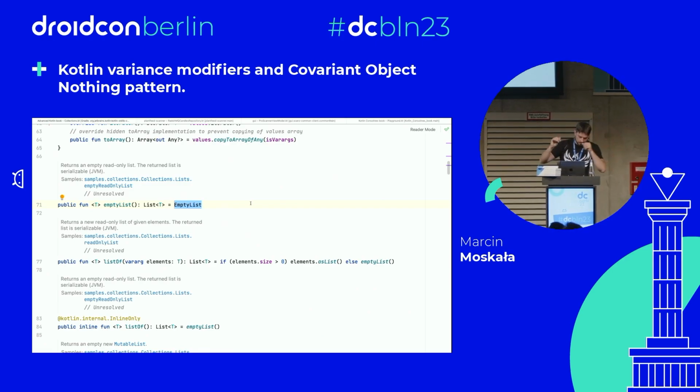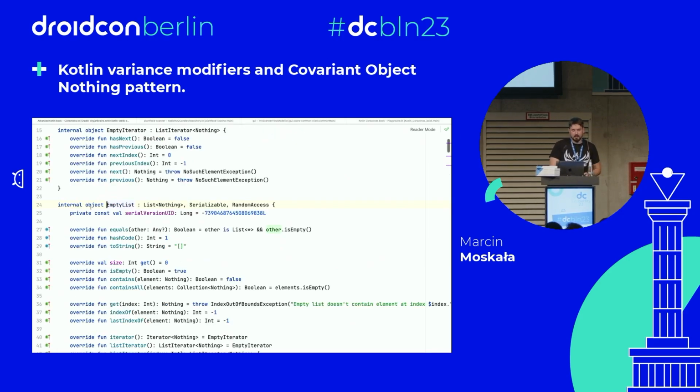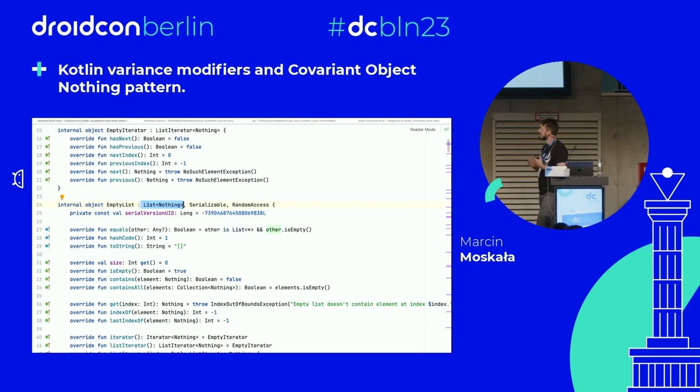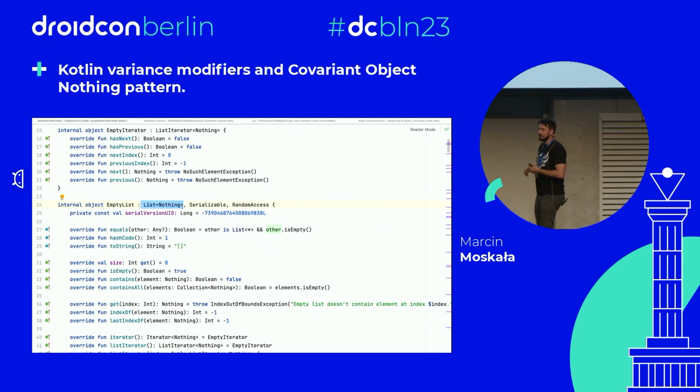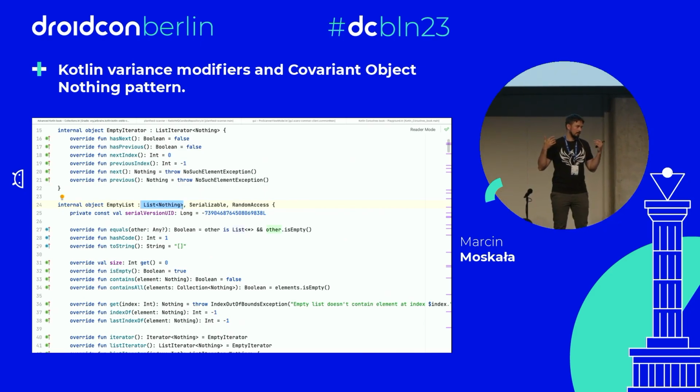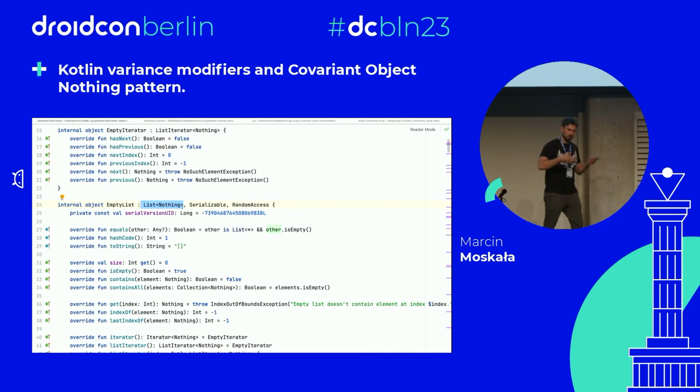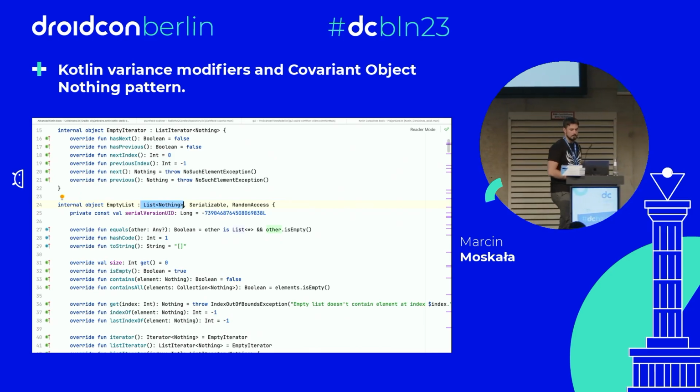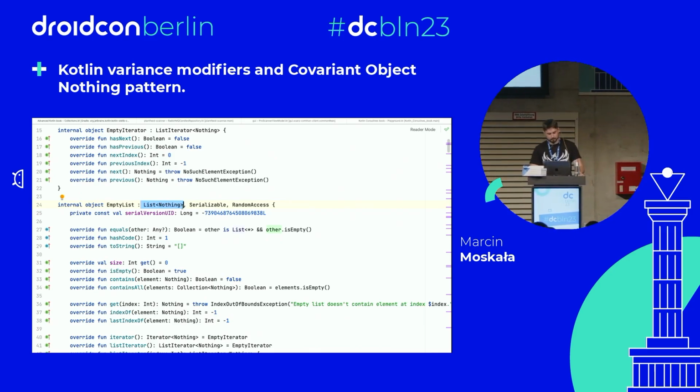Instead of creating thousands of empty lists, because an empty list is a pretty common thing to use, we have only one. And this empty list is, of course, an internal object of the Kotlin standard library. And what a surprise, you can see it is a list of Nothing, yes? So thanks to the fact it is a list of Nothing, it is a subtype of all the lists. So the same object can be reused everywhere. That is a nice optimization used for collections.